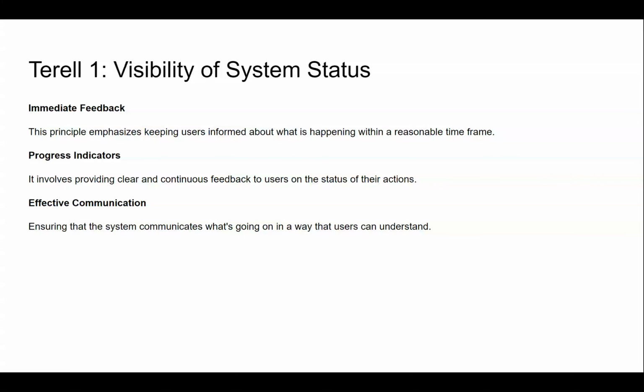Now, the second thing is providing clear and continuous feedback to users on the status of their actions, right? A good example of this would be if you go to an ATM and you're depositing money. Usually it'll say successfully deposited $250 into your checking account, right? But what if it doesn't tell me that? What if it doesn't tell me the status of my action, and instead, after I deposit the money, it doesn't give me any confirmation.